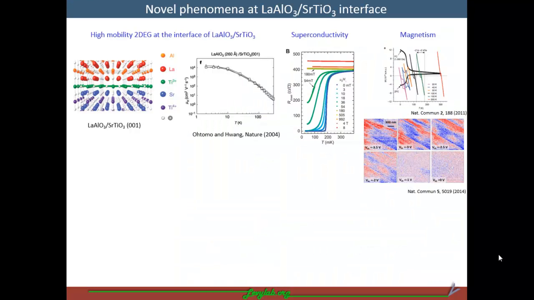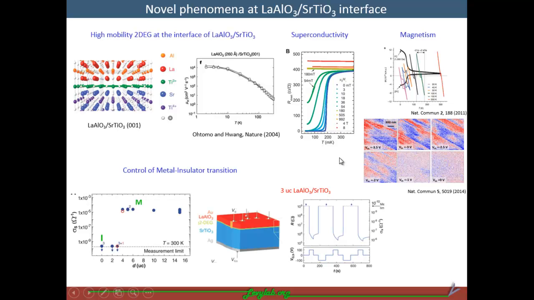We are working with the LAO/STO interface, which has been known for novel phenomena at the interface, where the high mobility electron gas at the interface, along with superconductivity at millikelvin temperatures and magnetism in various phases at the interface. The interface also has a sharp insulator to metal transition at about 3 layers of LAO on top of STO, and this insulating phase can be made into conducting by applying a positive gate voltage through strontium titanate on the 3-unit cell LAO/STO interface.